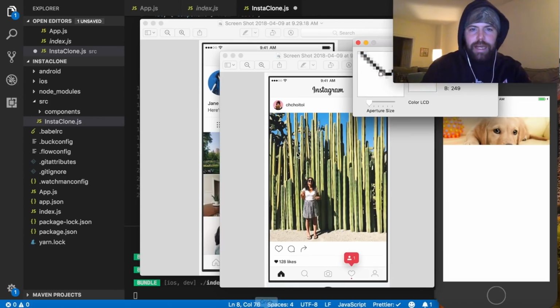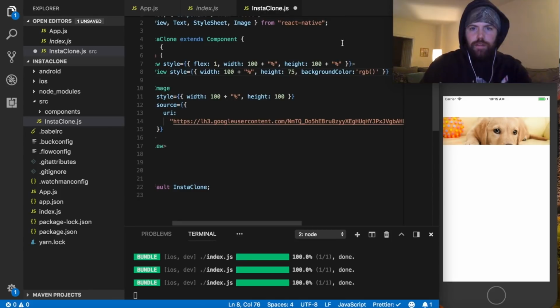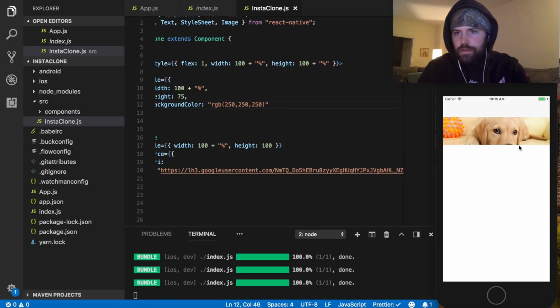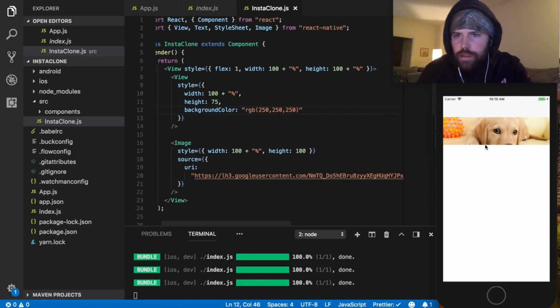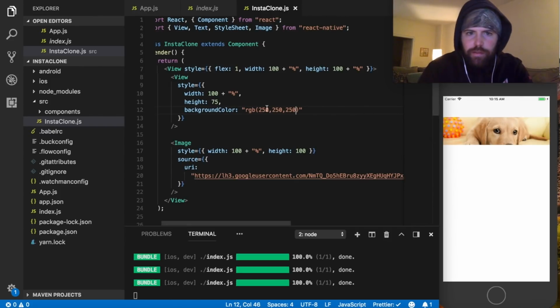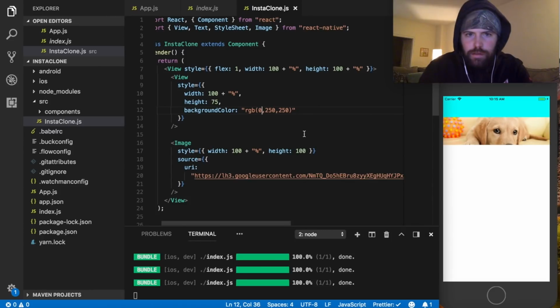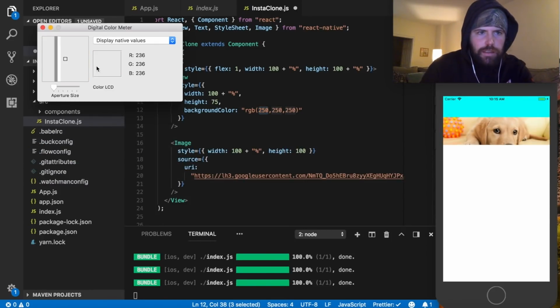If you have a Mac, there's this digital color meter. It'll tell you all the values. I can't even really see it. Seems pretty light.